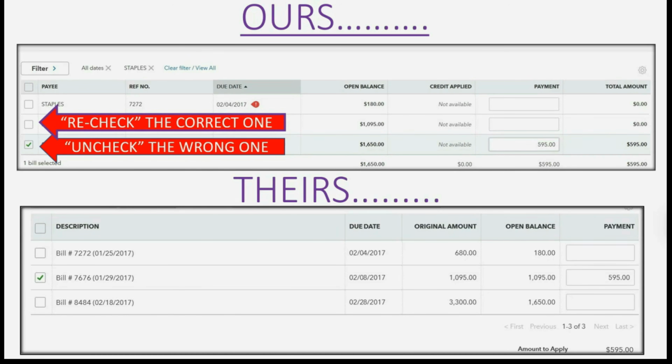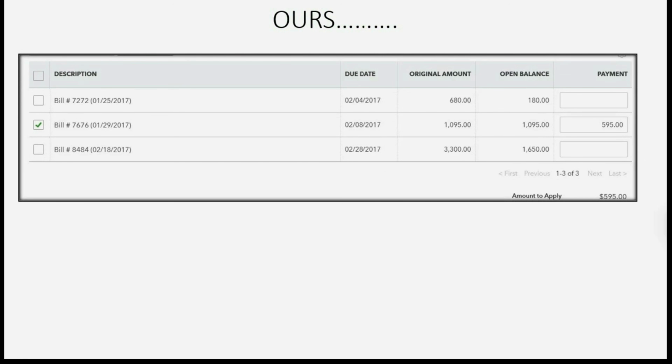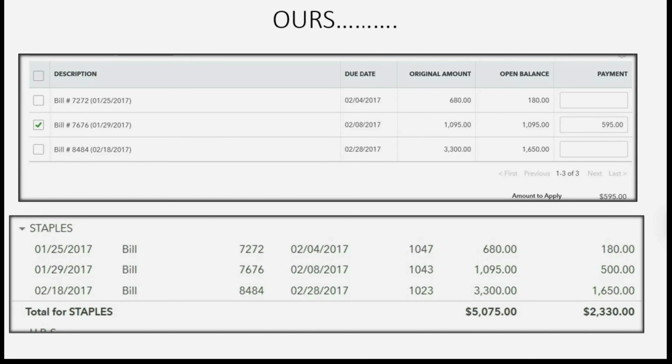Then after we save it, the individual unpaid bill balances should be correct, and our unpaid bills report should match the statement. And if we assume they are correct, we correct it in our records, which means before we save the bill payment, the check mark is in the right place, and then after we save the corrected misapplied payment, our unpaid bill individual balances should now be the same as what's on the vendor statement. So let's take a look.